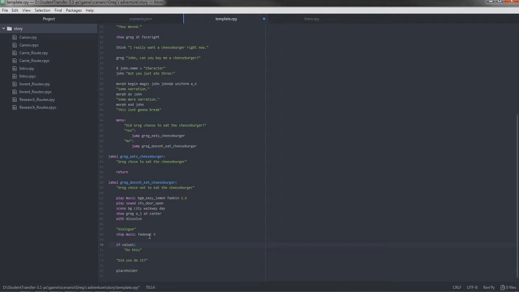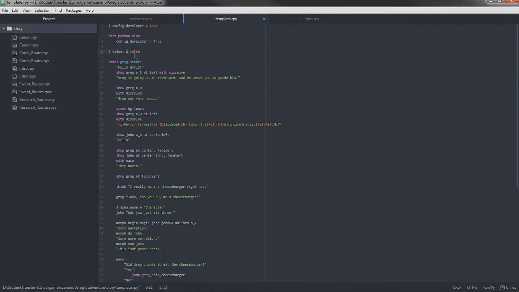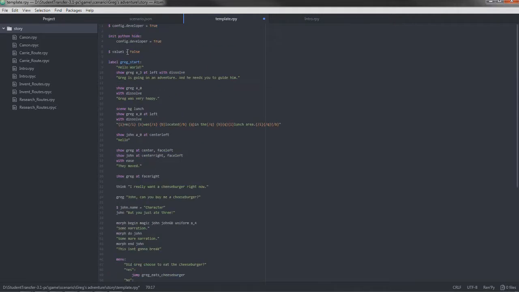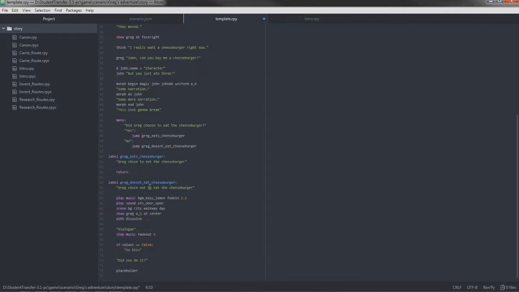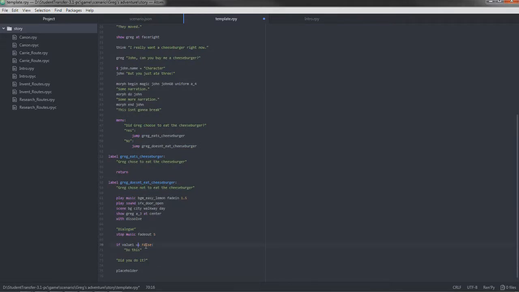Now, if value 1 equals false, then we do this. Now, the very observant viewer might see that here I put one equal mark, and down here I put two. Why do I do that? It's because this is a check and this is a setter. Setters and checkers are two different things. A setter sets the value to false, a checker checks if it's false.